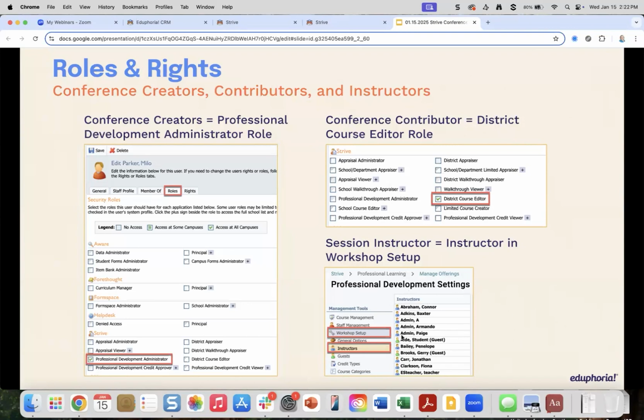You can have some people who just instruct, they didn't build it, they didn't put it in the catalog. That was done by the conference contributors, who didn't create the conference. That was done by the professional development administrator. So you can spread the workload around, but those are the settings that you need to have for the different groups of people.